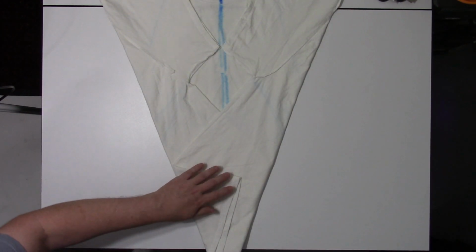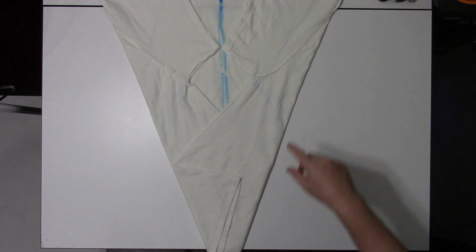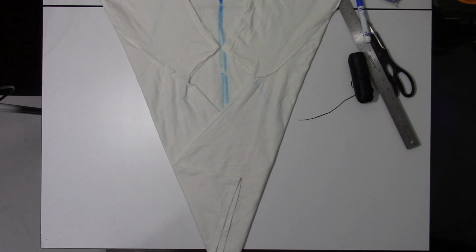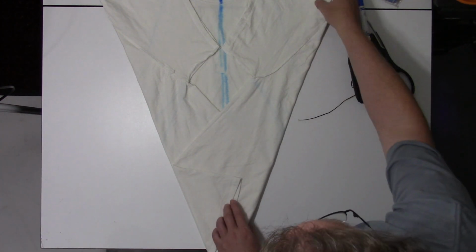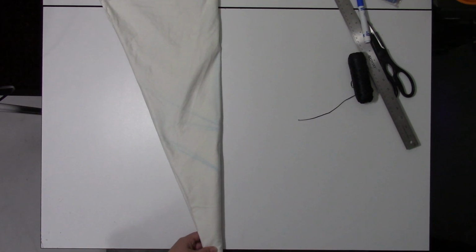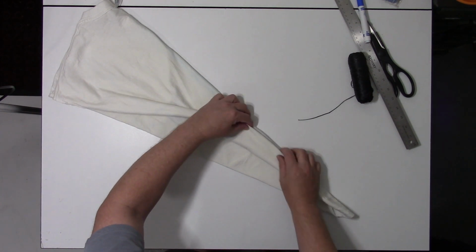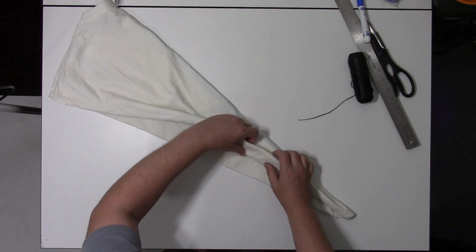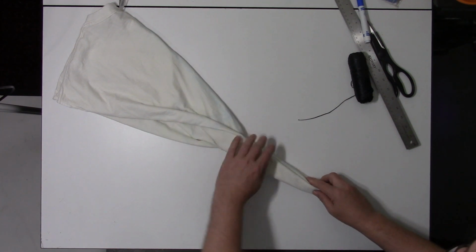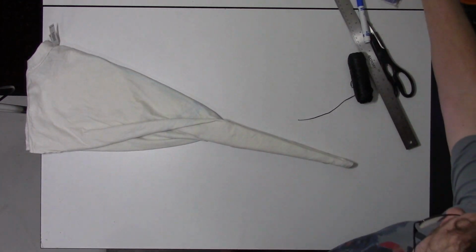I think I'm going to try accordion. No, accordion won't work. I could do an airplane fold across here and probably the same thing there, and then tie all those. Let's go ahead and try that, see if that works. Alright, so if I fold that in half. Unfold this. And unfold this underneath. And go ahead and tie this off.